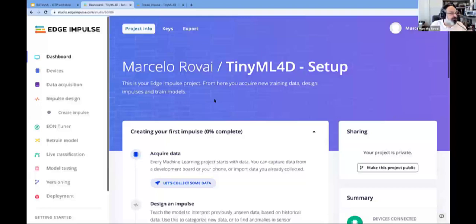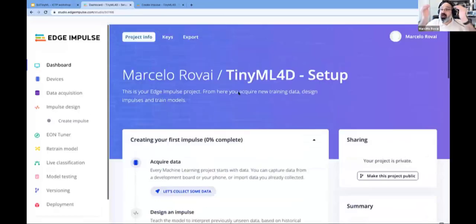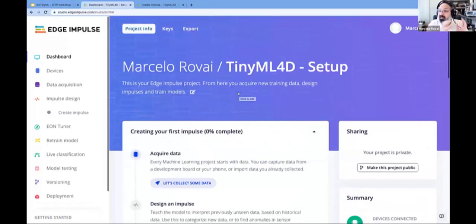At this point, the project is set up. I did nothing yet. Two things here. The first page that appears for us is the dashboard. Every step that we do in our project will be concentrated here. For example, all the data that I will capture, we can come here and see the data, and you can download the data. For example, the model that we have developed, we can download as a Keras model or as a TensorFlow Lite model. So everything that we do here, we can get offline and work on my computer or in another project. I can have everything, up to the model. Perfect.